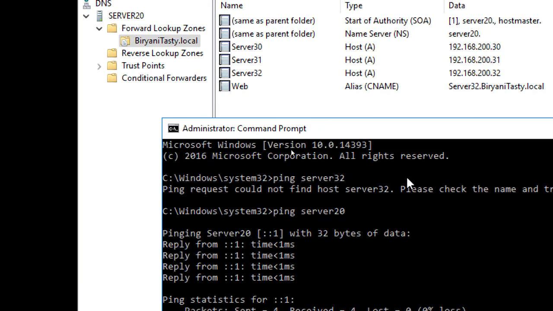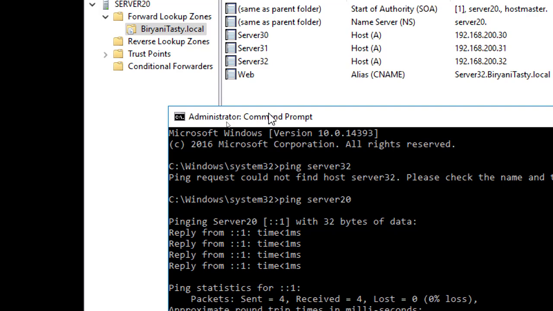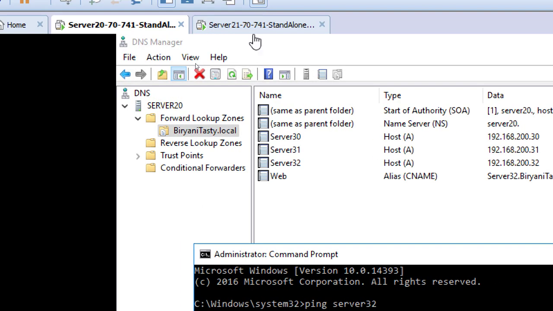So we can put web to server 20 itself. Guys, one more thing: the server's own record is still not here. Why? The DNS server must have its own record here. If it did not create that, you must create it yourself. If it is missing because of some mistake or accidental deletion, you must create its own A record and reverse record for server 20 as well.